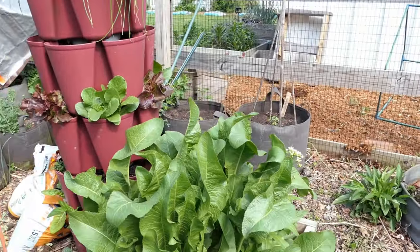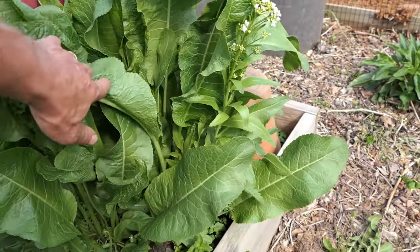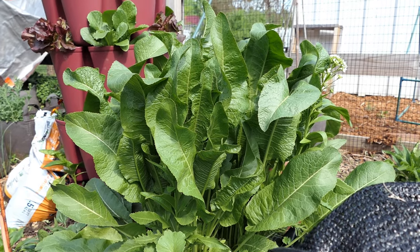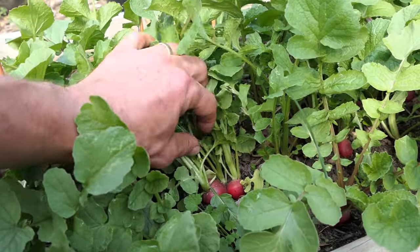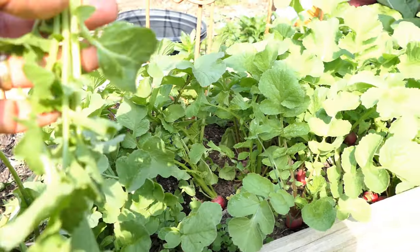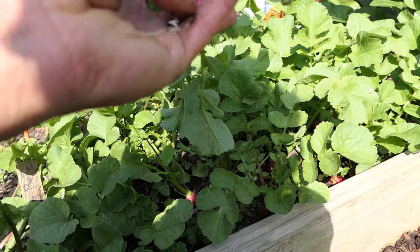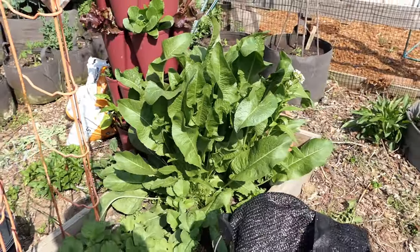In here, this is a horseradish plant — it's my second year with it and it's starting to flower. I'm not sure if that's good or bad, but the root is just unstoppable. I'm going to look up if you can eat the horseradish leaves. This is about round three of radishes, and they're looking really good. When you plant three, one of them usually doesn't do much — if you plant two, take the bigger one and leave the smaller. The stem right between the radish and the leaves is delicious, and you can eat the leaves too. I've been eating the entire radish plant, and that's one of my goals — to maximize the food that comes out of my garden.